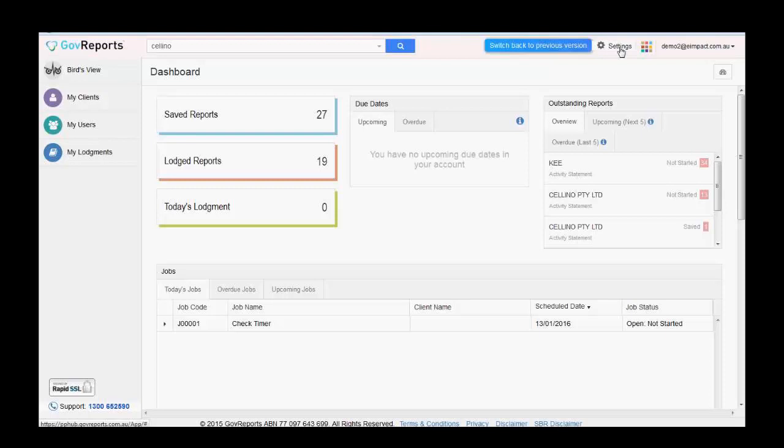So now I'll go into the settings. Like I said, in the new version we give you more flexibility and more control to manage your own account, so you can do a lot more things.